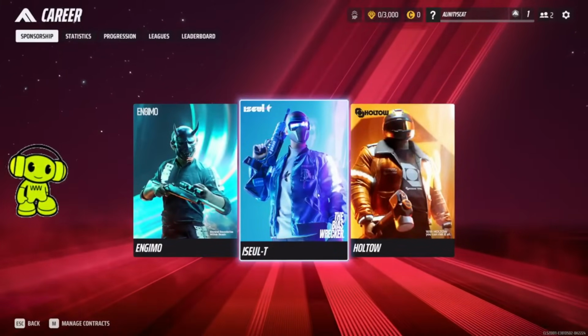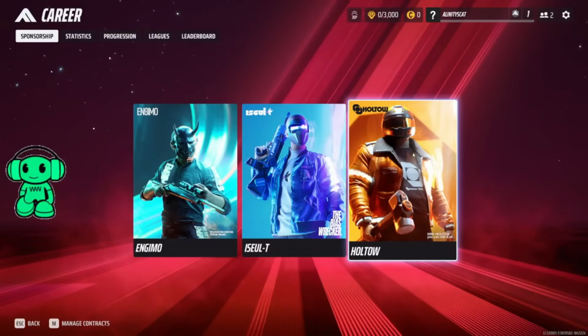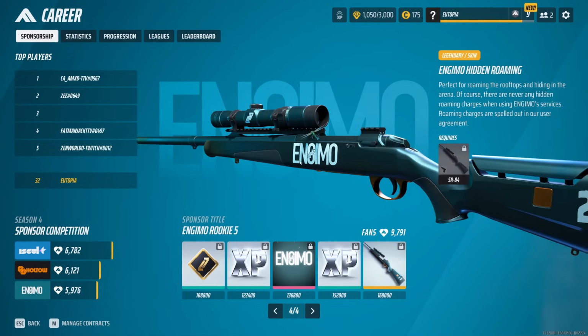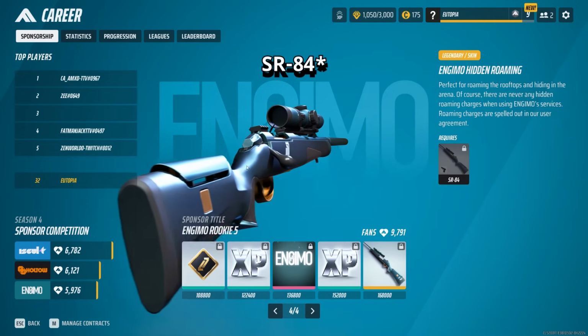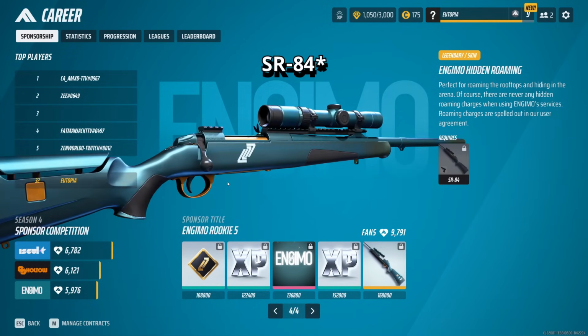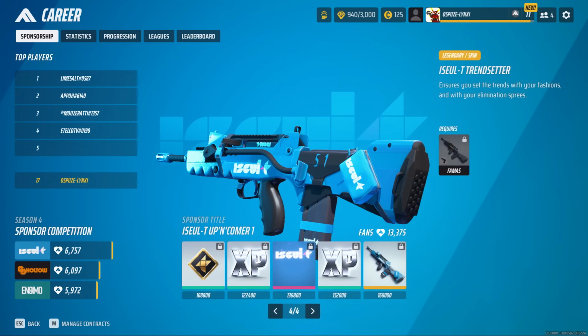Now, people are going to ask, is this cosmetic limited to these specific classes? Yes. As you can see here, Engimo 1 is for the LH1 sniper rifle, which is for the light classes. That's not going to apply to any other weapons, so you're probably going to want to go light class for this cosmetic. ISeul-T is going to give you a FAMAS skin, so you're probably going to want to go medium if you are ISeul-T, or if you main medium class.